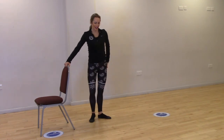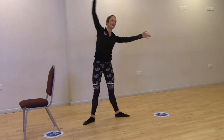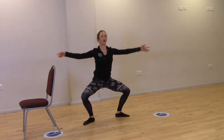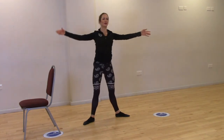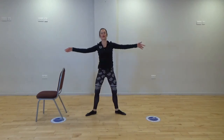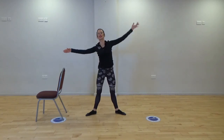Well done. Give those legs a good old shake out. So just for a moment, lose the bar. Second, plie. Lovely side bend. Down. Lengthen. Plie. Side the body, reach, down, nice and deep in that plie, over, two more.